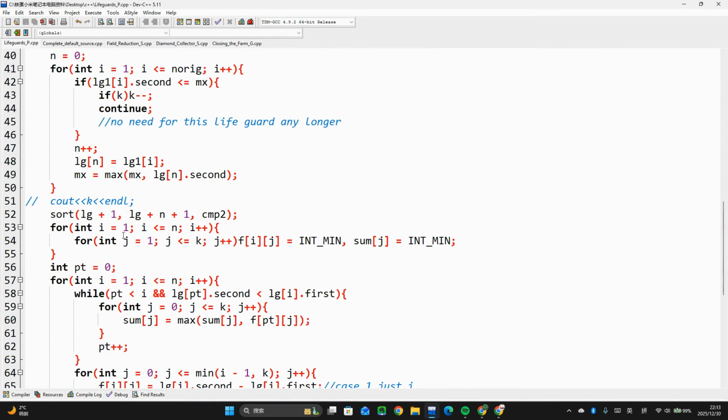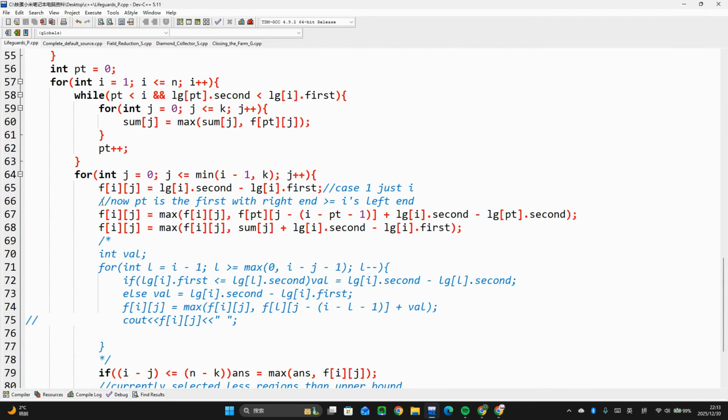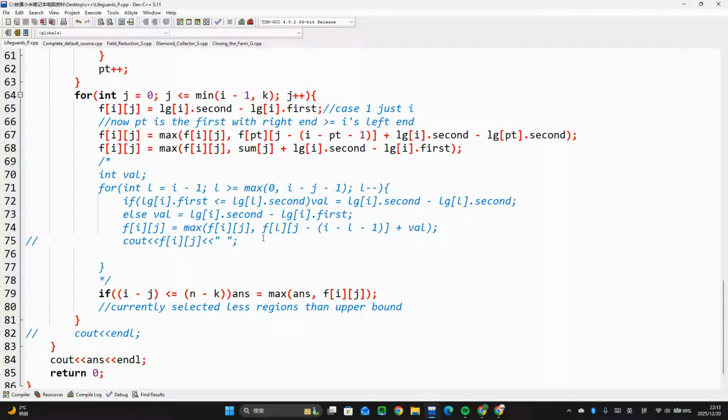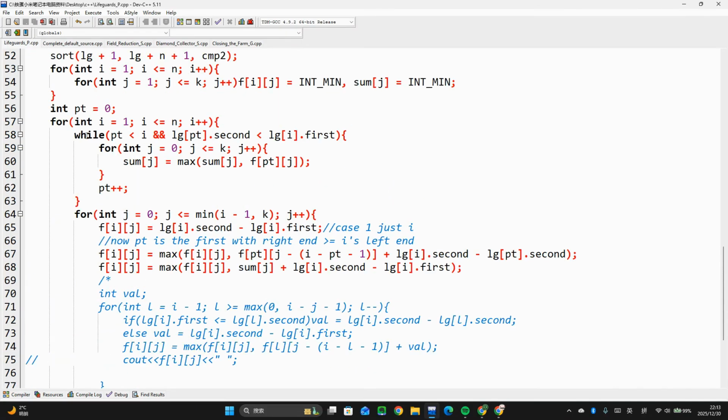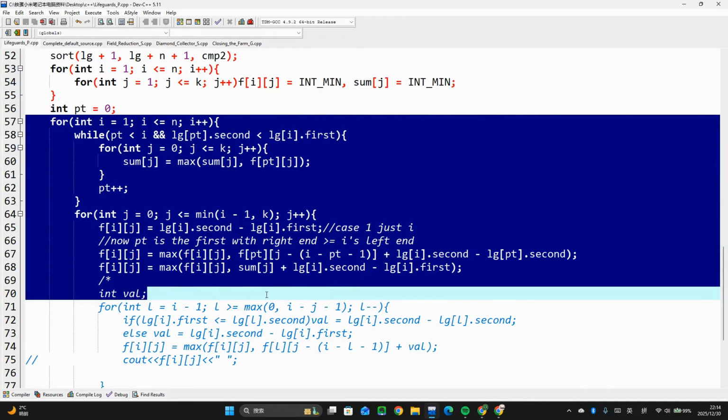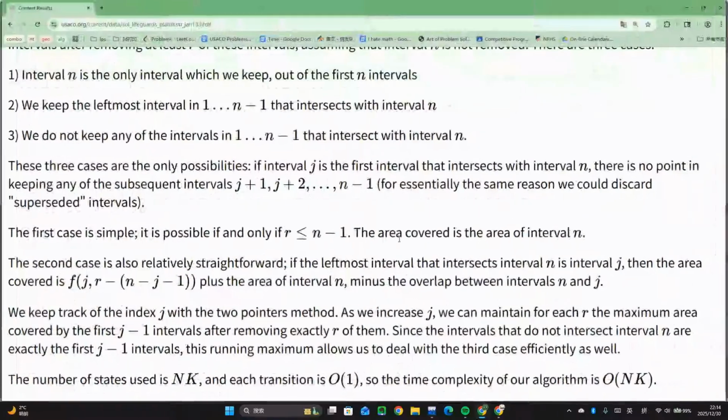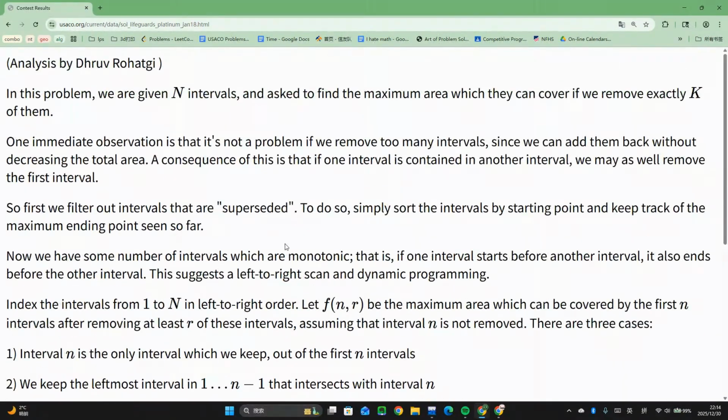I was able to get through the pre-process for the DP. For the DP, I was able to think of the state, but my transition was the wrong time complexity. But I did implement it, and I did get the problem right, knowing that it was a wrong time complexity. And then I looked at the official USACO solution. So now what I have here is the official algorithm. However, that thing does not work, and USACO didn't even provide me with their sample code, so I have to figure this out by myself.